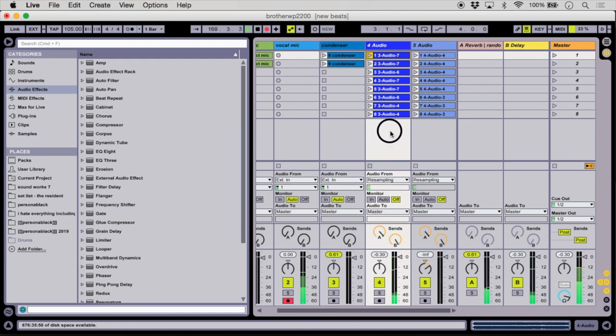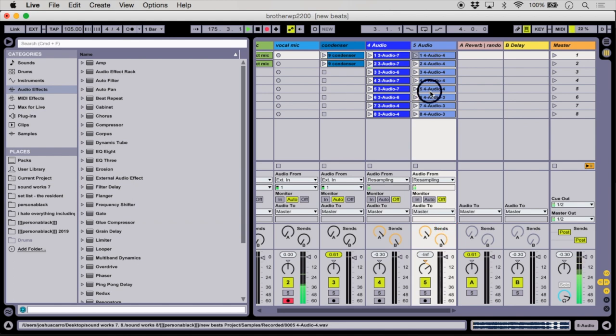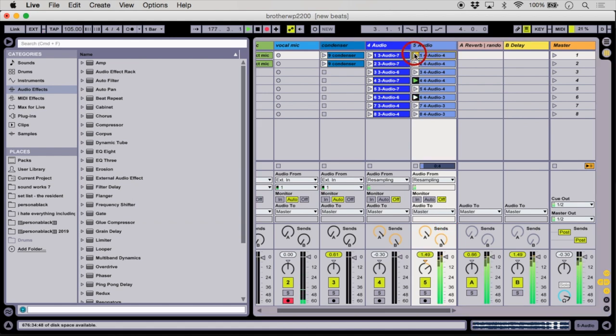And so I did this here, then I created one more resample, and I resampled this. So I just did the process again to create even more randomness. And that's how I made the noise section of this album.